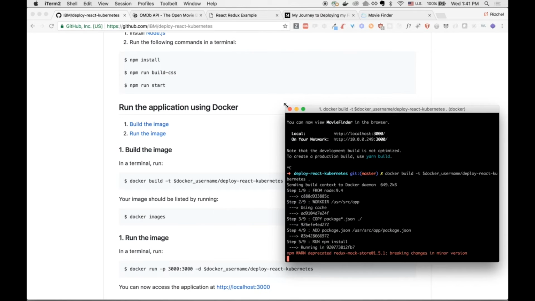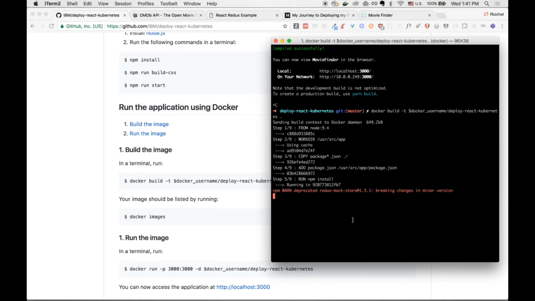This is probably going to take a little bit. You can see it going. There are a couple deprecated NPM modules in here. One of them I use specifically because I couldn't get the same functionality in the newer modules, so I apologize for that. You will see a couple warnings, but it should all be fine. This will take a couple minutes.